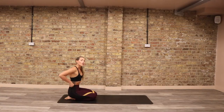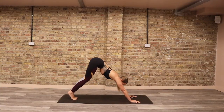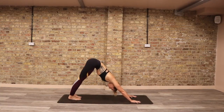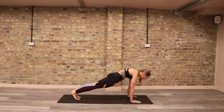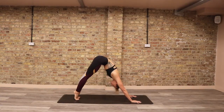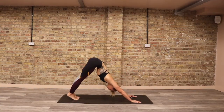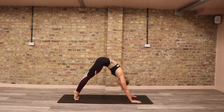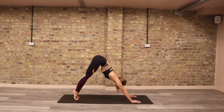Those of you that are not ready to take a rest, you're just gonna meet me back in a downward facing dog. Here, and just for a few breaths, while some people are resting in their child's pose, you're gonna do three inhales forward to a high plank. Exhale, take it back. Inhale, forwards to high plank. Exhale, take it back. Last time, inhale, forwards to high plank. Those of you in child's pose, making your way back to a downward facing dog now to meet us.